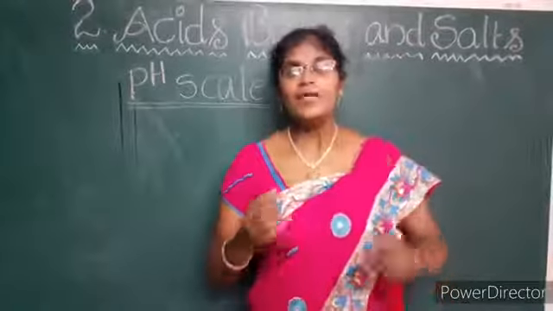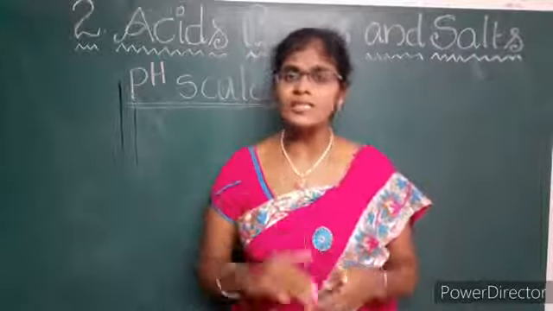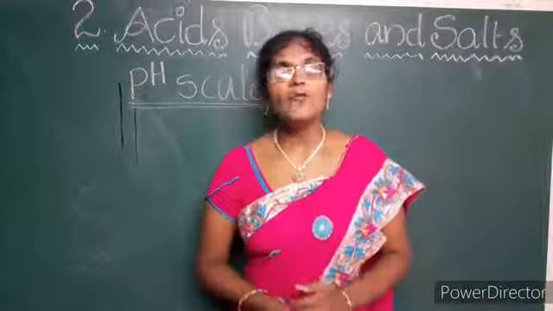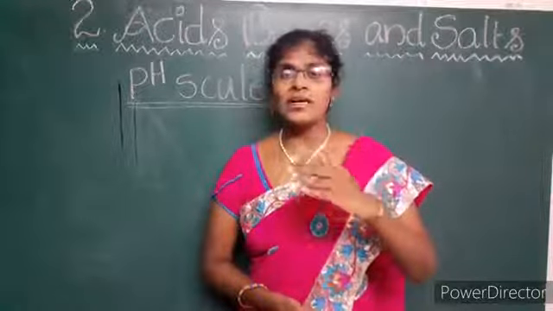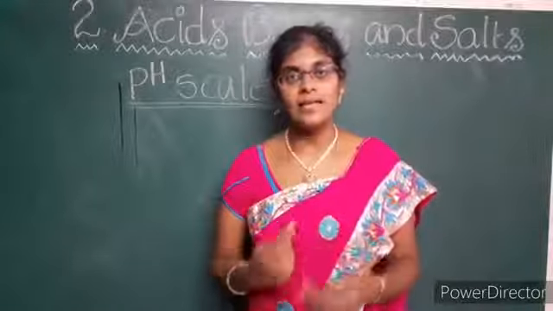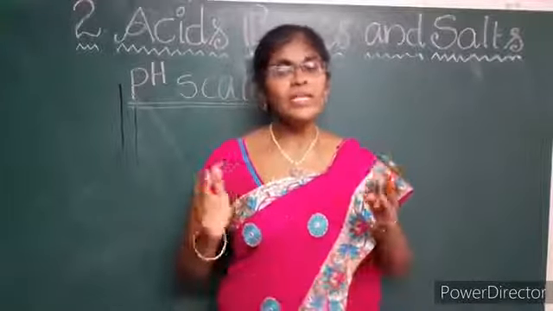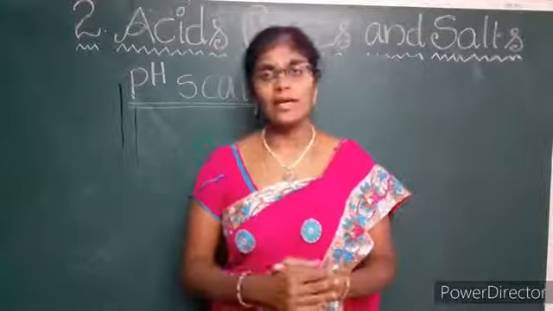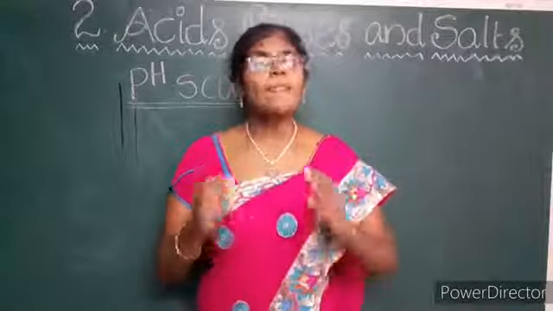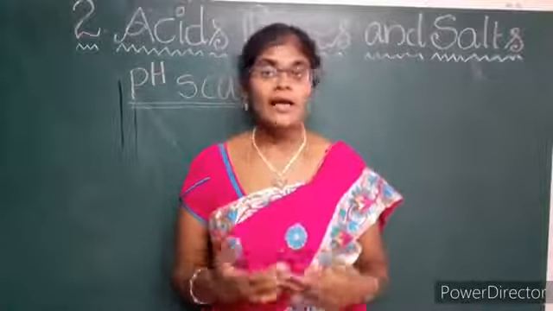Children, next, the pH value is logarithmic, and as a result, each whole pH value below 7 is 10 times more acidic than the next higher value. For example, the pH of 4 is 10 times more acidic than pH 5 and 100 times more acidic than pH 6. The same holds for pH values above 7, each of which is 10 times more alkaline than the next lower whole value. Example, the pH 10 is 10 times more alkaline than pH 9 and 100 times more alkaline than pH 8.